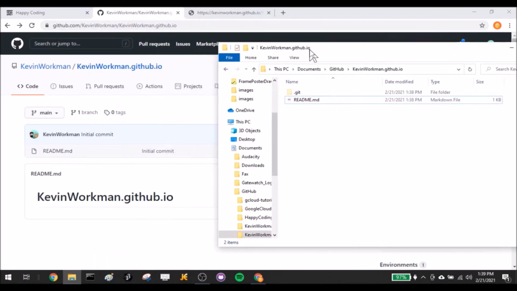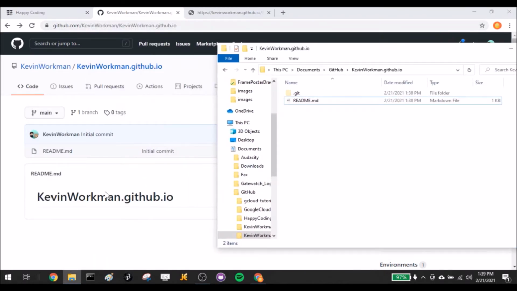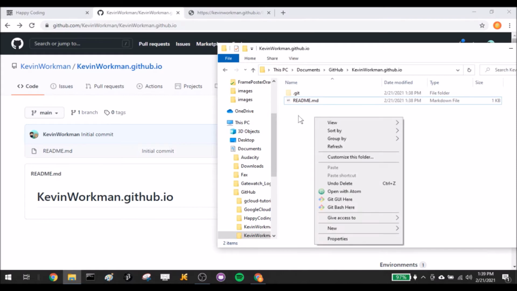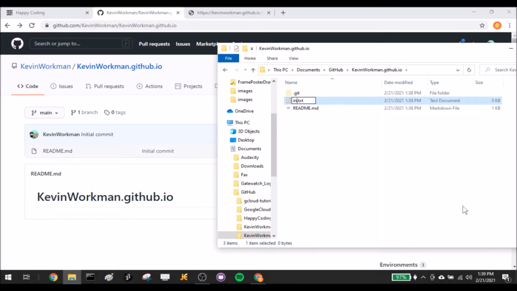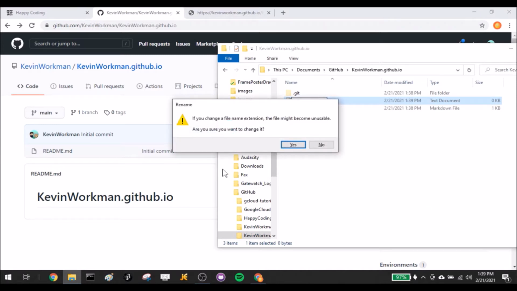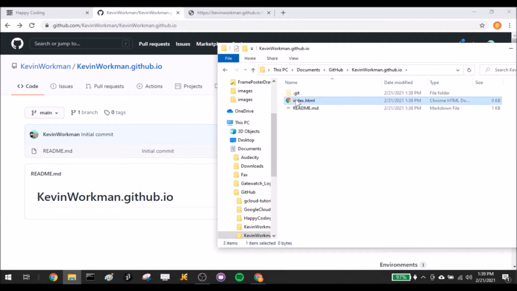And so next, my end goal is to upload an HTML file to my repo. There's a bunch of ways to do that, but I think what I'm going to do is create a blank file here. I can call it a text document, whatever, index.html. Sorry, that was probably loud. It's annoying. But yeah, fine. So I've got this index.html file.